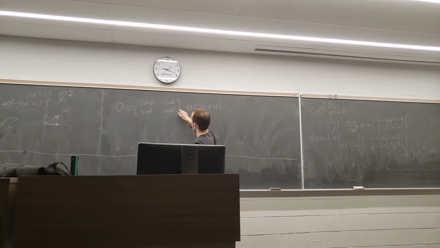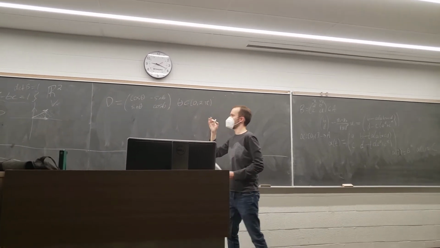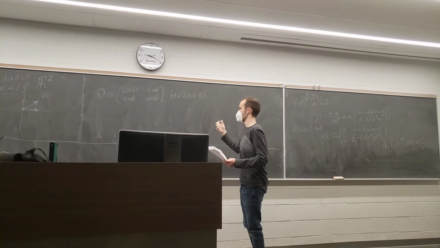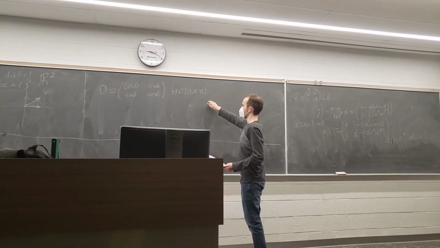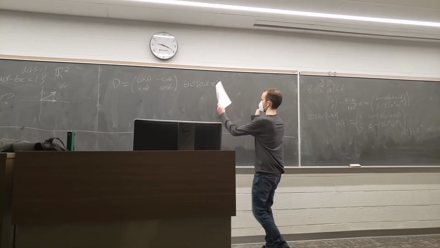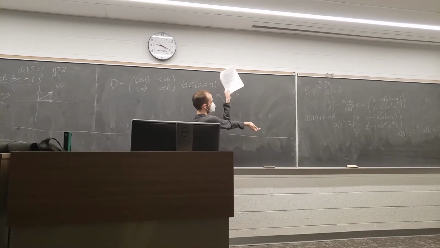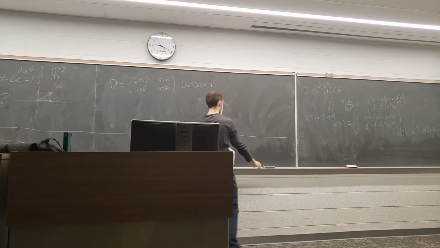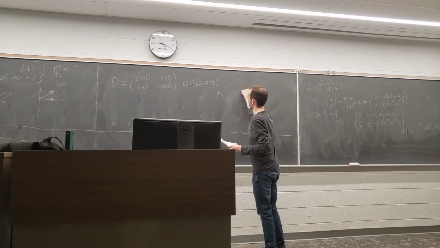And if you haven't taken linear algebra or you haven't seen this yet, this is just what a rotation matrix looks like for a particular angle. So for pi over 4, it would look something like this, with this being sort of the original identity matrix, and we just rotated it 45 degrees. And so we know our D is going to look something like that.